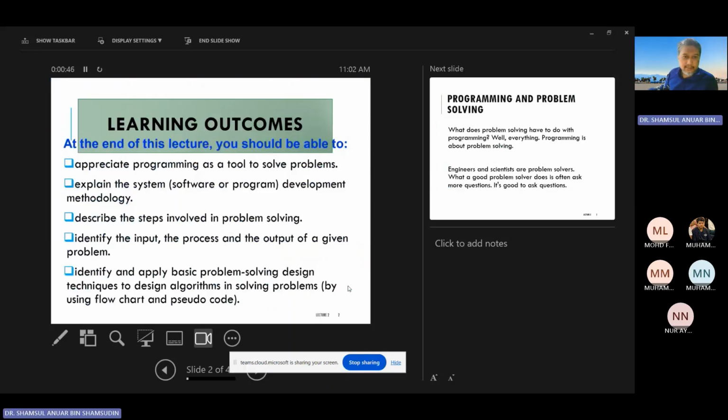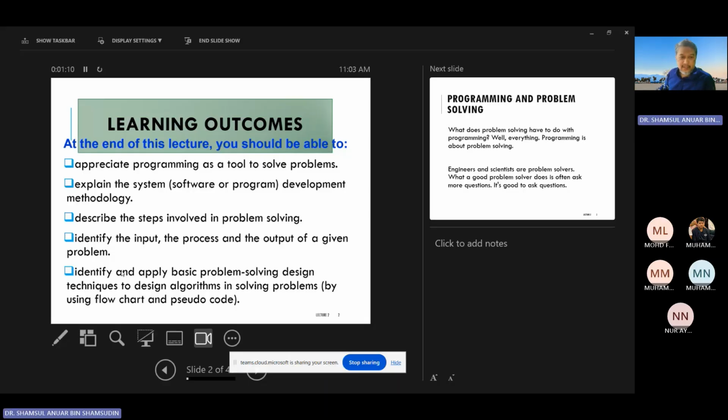Okay, so these are some outcomes or objectives. We can appreciate programming as a tool. We can explain about software or programming. We can describe steps for problem solving. We can understand about input, process, and output.